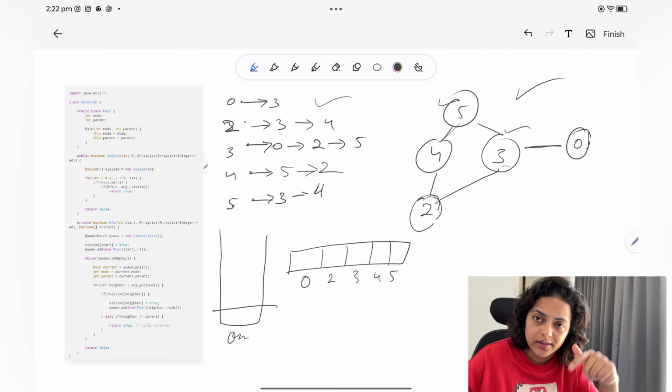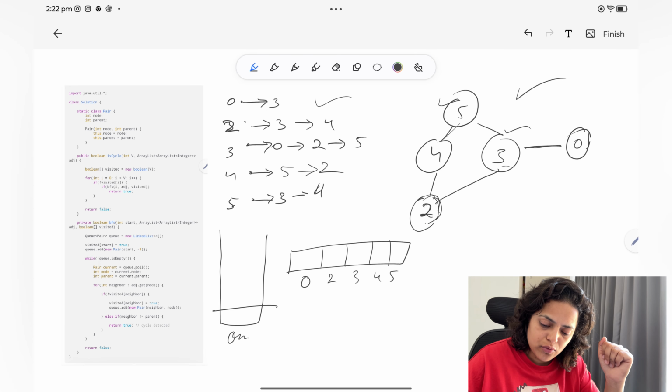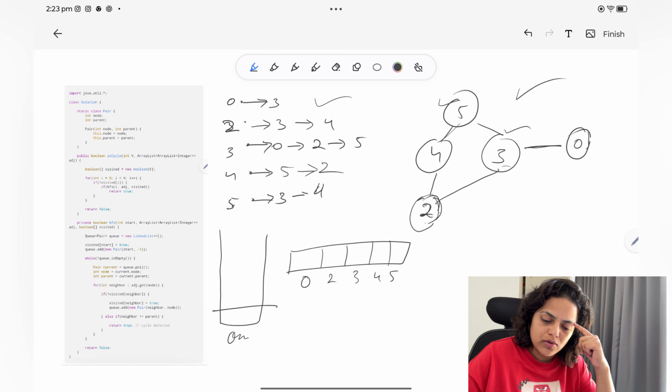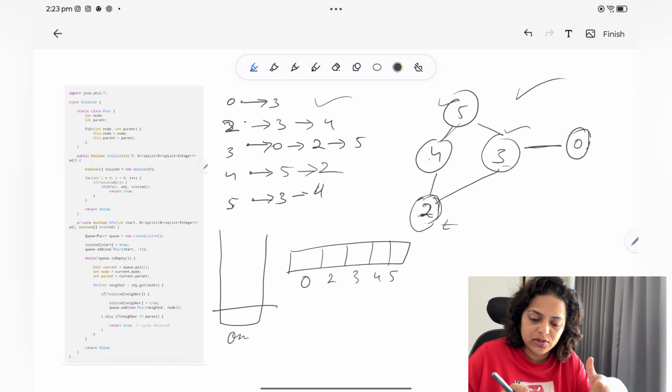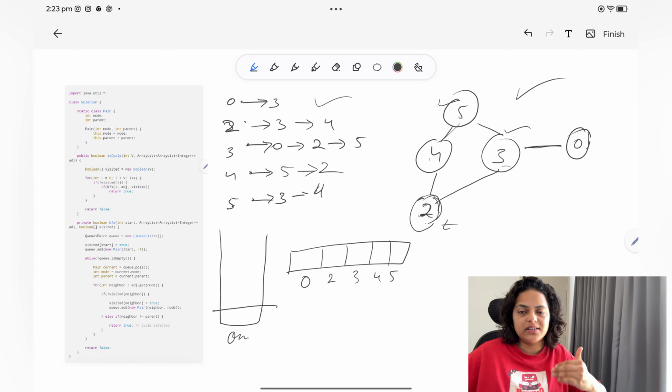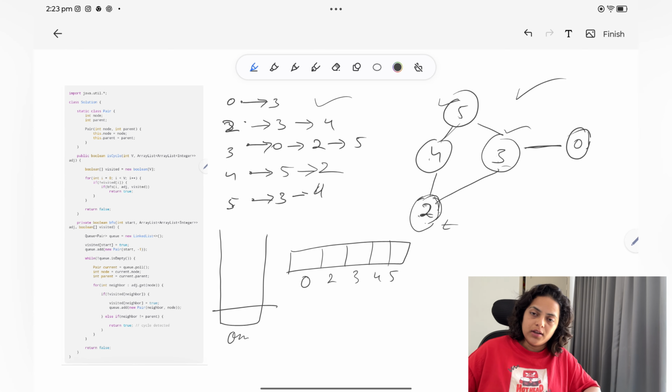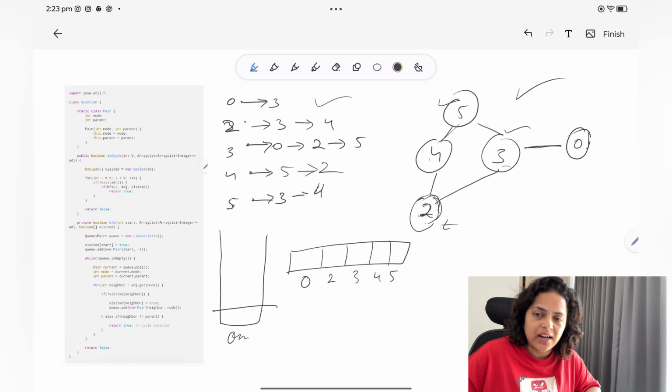Now if you see in this graph, let's take the example of 2. You traverse from 0 to 3, and then from 3 to 5 and 3 to 2, then from 5 you will go to 4. When you have traversed 3 to 2, you have marked 2 as true. Now you are coming from 4 to 2 also, but you see that it is already traversed. So if 4 has not traversed this node, then who has traversed it? It means there is a cycle, correct? Because some other node has also traversed this node, it means there is a cycle in the graph. So that is the concept we will use.